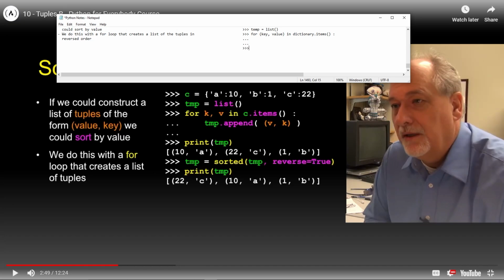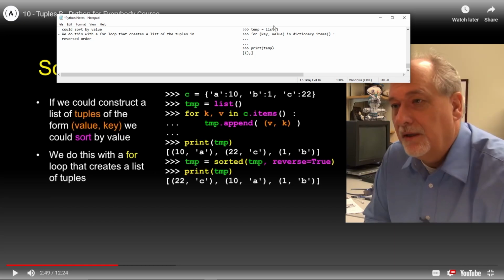And let's do a print temp, all right? And then what it's going to print is the tuples. Hold on. Oh, okay.